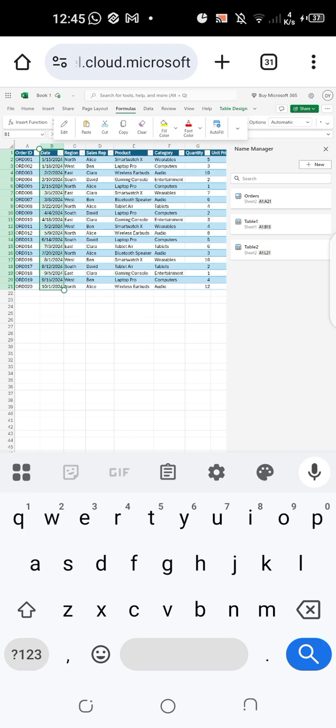So don't forget, at the top here, click on the formula tab. When you get to the formula tab, you see the name manager, right? Click on it. So the same thing. Now that I've clicked on this name manager, it will also come here. You can see it will come here.